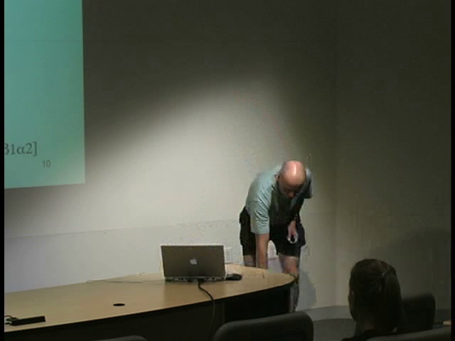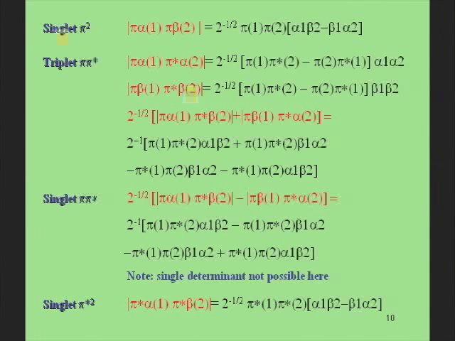So I say, let's consider a situation with 1 electron here and 1 electron here. Pi 1, pi star 1. And let's do a triplet state. She says, okay, good, I can do that. Pi alpha, pi star alpha. That's the ms equals 1 component of the triplet. That's right. When I write that out, I would get pi alpha for electron 1, pi star alpha for electron 2, minus pi alpha for electron 2, pi star alpha for electron 1.